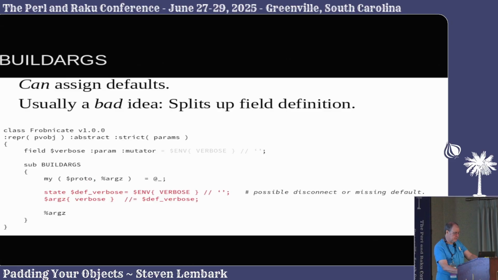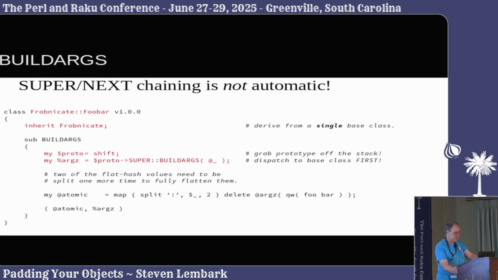You can assign defaults here. People will say, well, why can't I assign a default? You can. The bad thing is if I take this env of verbose out of here, looking at that field, you have no idea whether it has a default or not. And it's really easy to mess up the default in build args or delete it by mistake because you don't realize. So probably leaving those defaults attached to the fields, and taking complicated ones and dealing with them as functions, is a better way so that you get everything in one place. It makes the whole thing a bit more declarative.